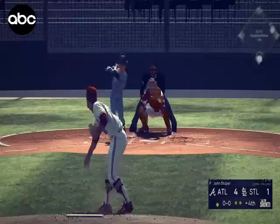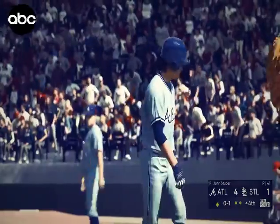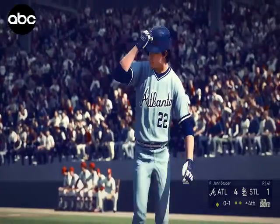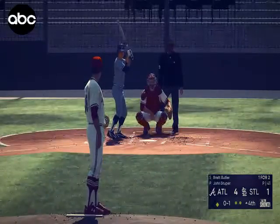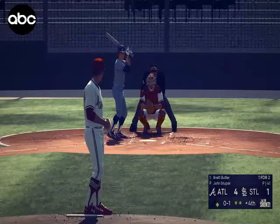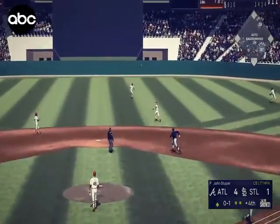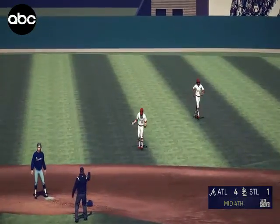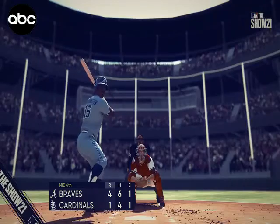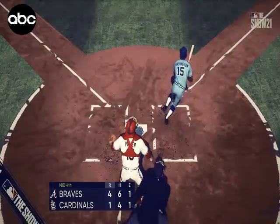Stepping in now, Brett Butler. Lifted in the air toward the line and right. And this will wind up a foul ball. 1 for 2 in the ball game thus far. Swing and a little blooper to center. Hirsch is there, and the side is retired. One for the Braves in the inning, and it comes courtesy of the long ball. Bottom of the 4th coming up. Atlanta leads it now 4-1.